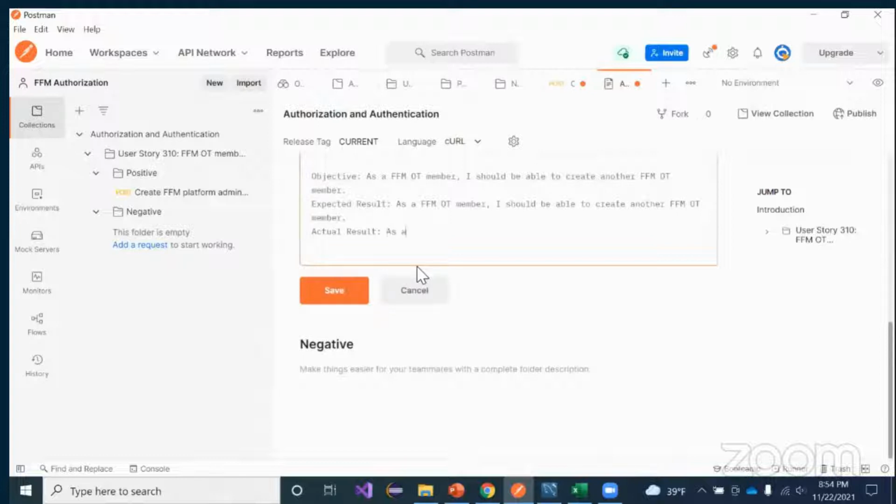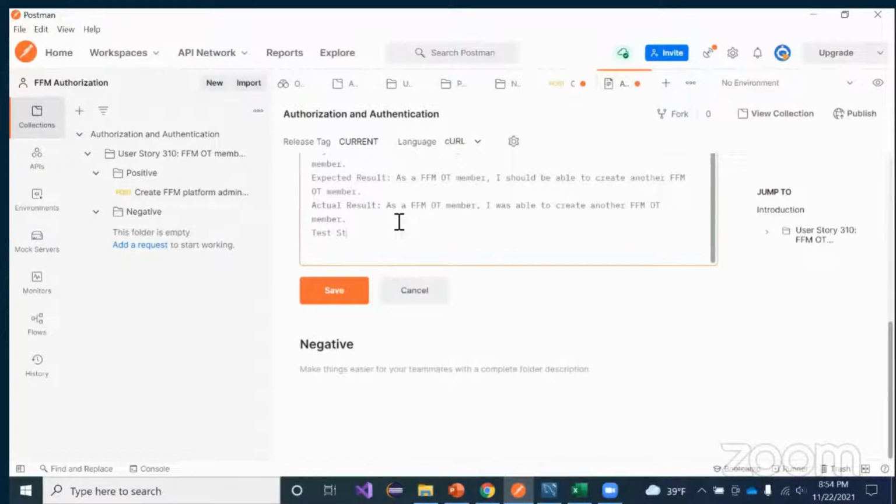So I would say, as an FFM OT member, I was able to create another FFM OT member. And then we have to mention the test status. For the test status, we just mention if it passed or failed.